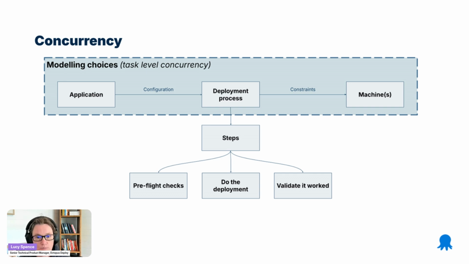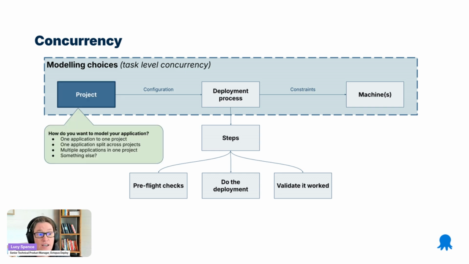The reason I think this is really important to understand early on is because what we're talking about here really is projects, the construct within Octopus Deploy. And most people, when they're thinking about how they want to split up projects, are thinking about teams, user access, Git repos or source control, and trying to get the structure right there for how they set up their projects. But it will have an impact on the level of task concurrency you can achieve depending on how you do it.